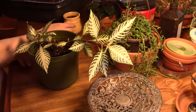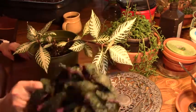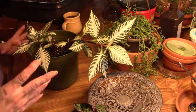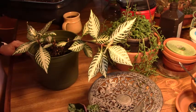But as you can see, I've got one here. This is one of my recent purchases, my purple waffle. I purchased this because it was really inexpensive at Lowe's, and I want to add it to the big purple waffle that I already have, because I lost some cuttings in there when I was making new cuttings and trying to fill that pot in really nicely. So I picked this one up, but as you can see, it needs water.